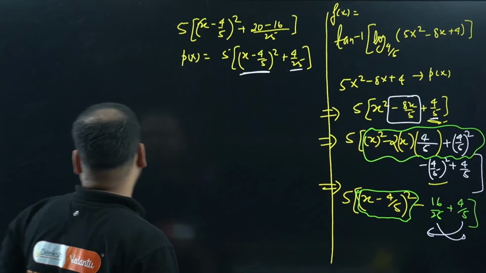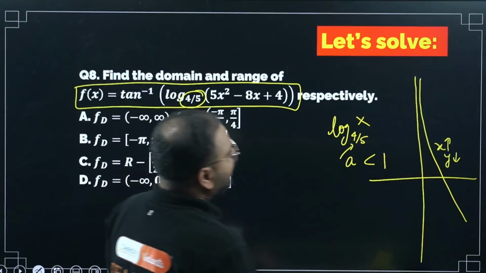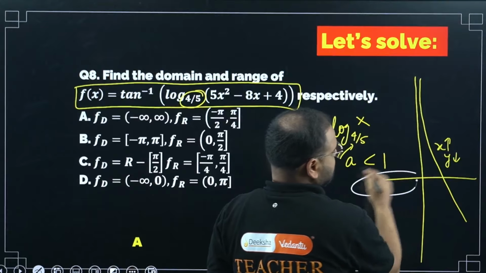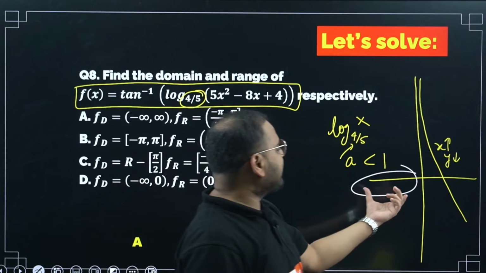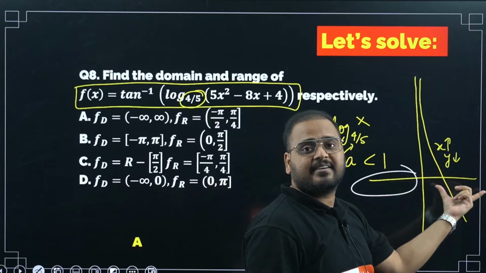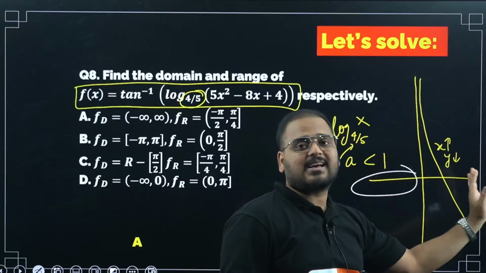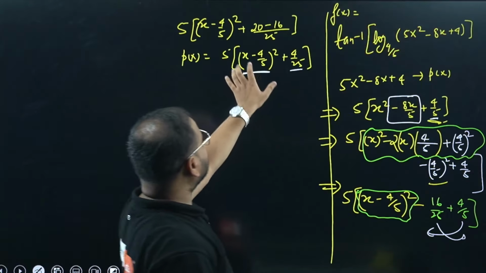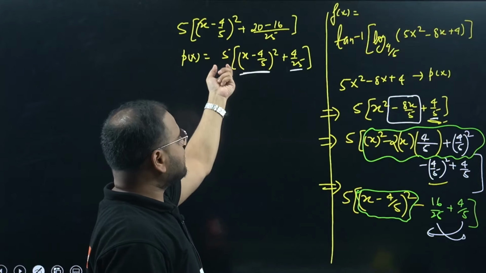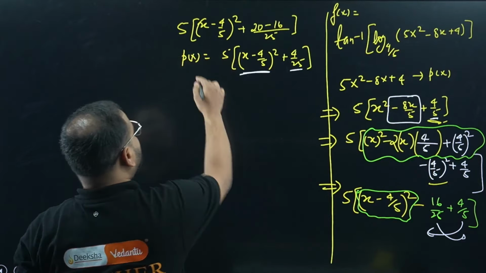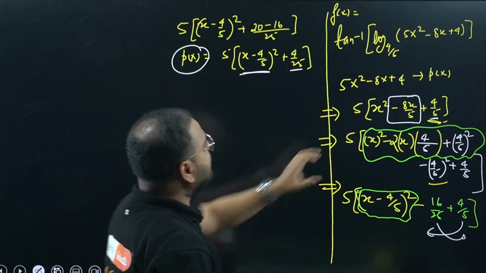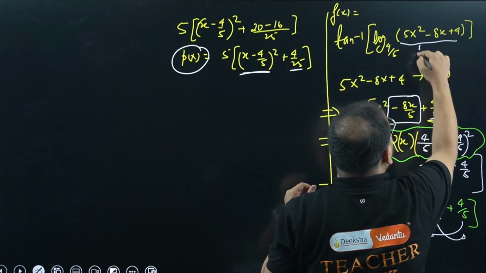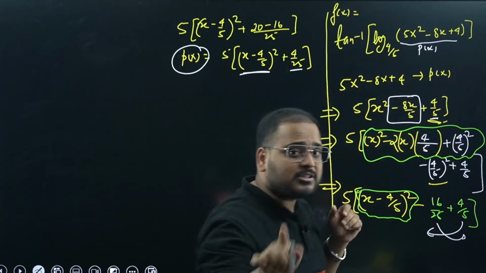And it has to be, sir, because check out here. Log is not defined for negative values. Only for positive values it is defined. So only on the positive axis it exists. So because this value 5 is positive, this entire px has to be positive because log is operating on this px, no? So this px has to be positive, okay?